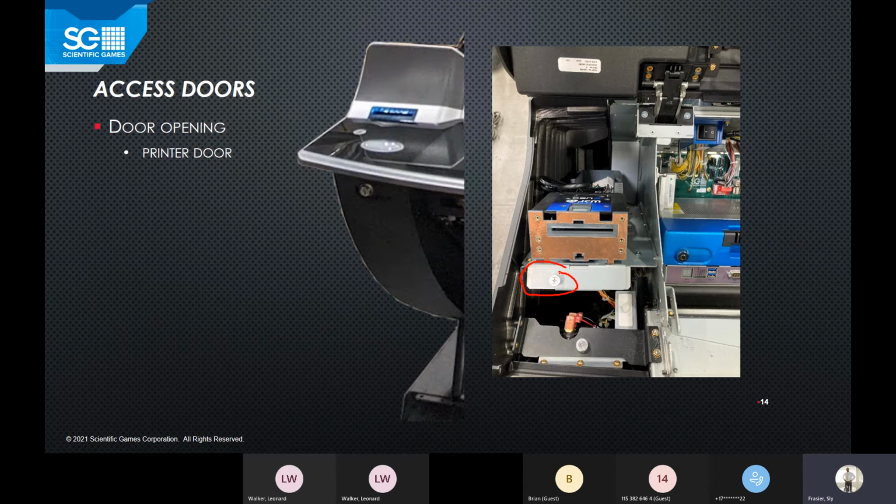If you want to take the whole printer out, you can, but you don't necessarily have to. You can still grab the printer and pull it forward to put your paper in. But if you have to service it, loosen that thumb screw and the whole housing will come out. If you're replacing it, take the old one out, put the new one in, connect all your wires, put it back on the plate and slide it back in, done and out of the way.